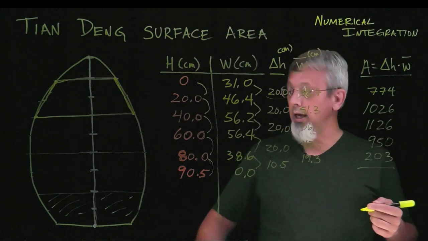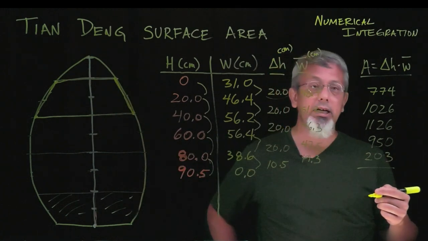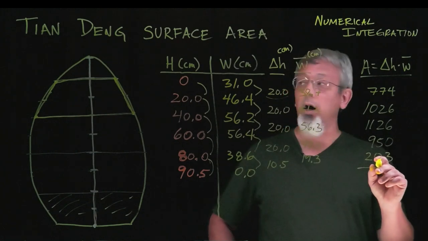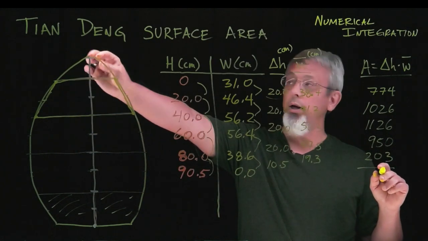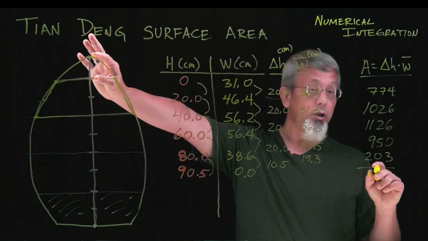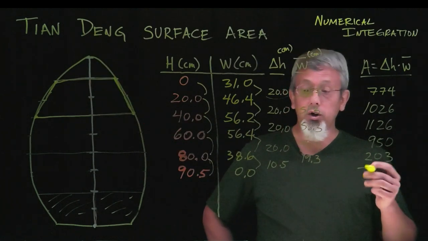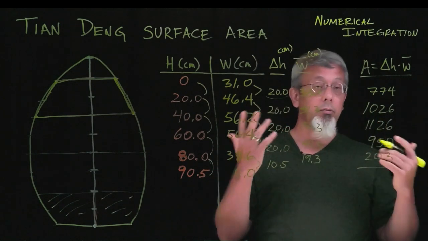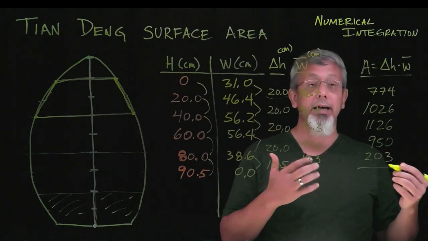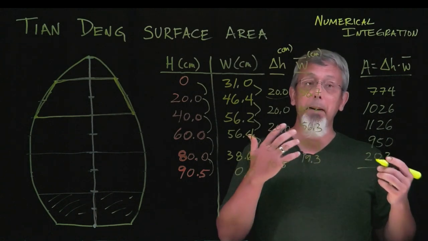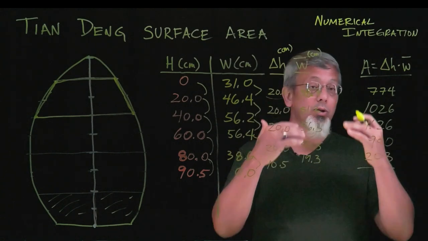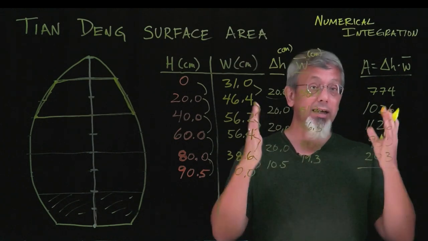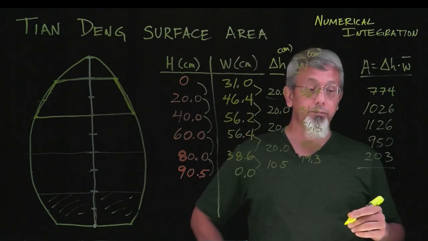So now what do we have? We have 1, 2, 3, 4, 5 sections for which we've calculated the area of each. Notice this one is particularly small, not only because it goes to 0 at that point, but it was only about half the height in the first place. Do notice we do count that 0 in there because that sort of accounts for a triangle. Remember, the area of a triangle is 1/2 base times height. Well, remember that base, the second base is 0, so that's where that other base goes, and you still have the same formula for a triangle. It's just specialized to one of the sides being 0.